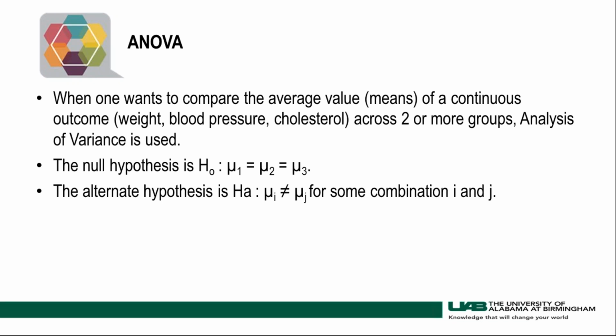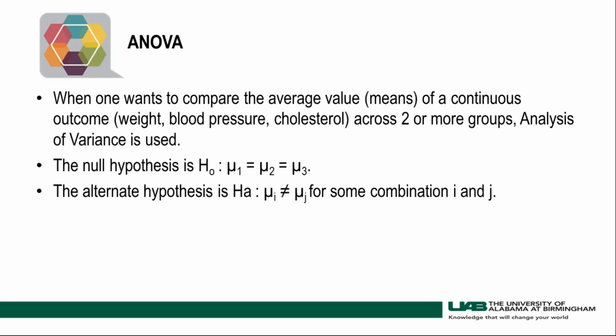Now, this is one of the games we play with our undergraduates and first-year graduate students: if it's analysis of variance, clearly the hypothesis test must be about variances. No. It's a bait and switch. ANOVA still studies the mean. But if all 3 means are equal, what's the variance of the means? 0. If 3 things are equal, there's no variability among them. That's why we call it analysis of variance. How much variance can we attribute to groups? If I make one of those means differ, now some of the variability is attributable to the changes in those mean levels. That's the whole game.